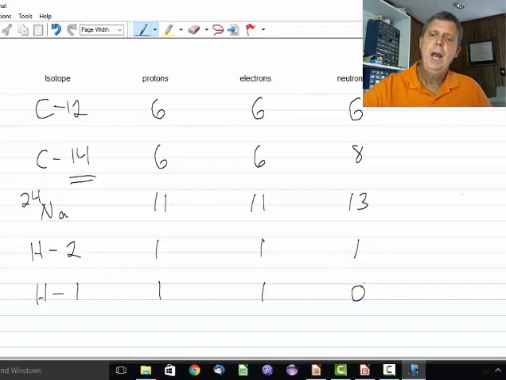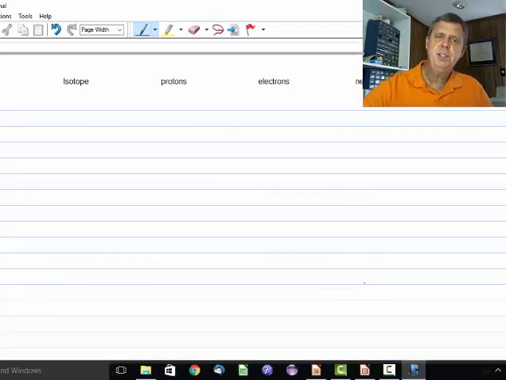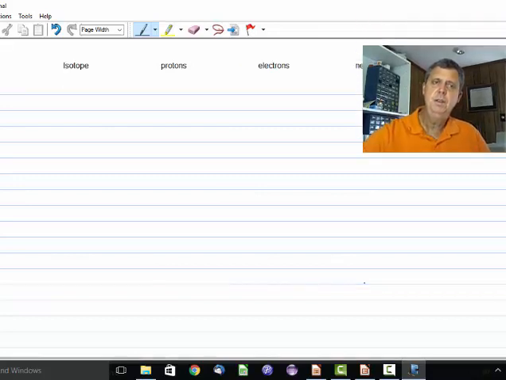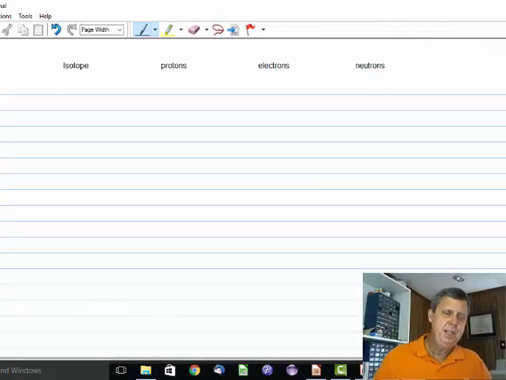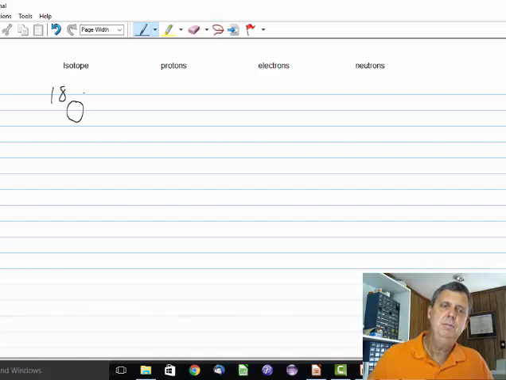So pretty straightforward. We should spend a minute discussing ions also. It's in the text here. So then I'll go back to the next slide where I think the book is a little bit misleading there. Let's just take an oxygen atom. Let's take oxygen 18. Looking in the periodic table, it's got 8 protons. Also has 8 electrons, therefore it has 10 neutrons.